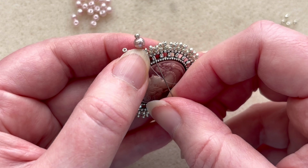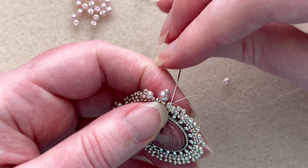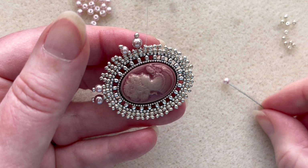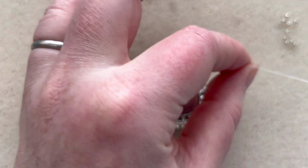And if you're having trouble getting through them, just do 1 bead at a time, because with the herringbone, sometimes the top bead can sit off at a funny angle, so it can make it difficult to get through them both in one go.